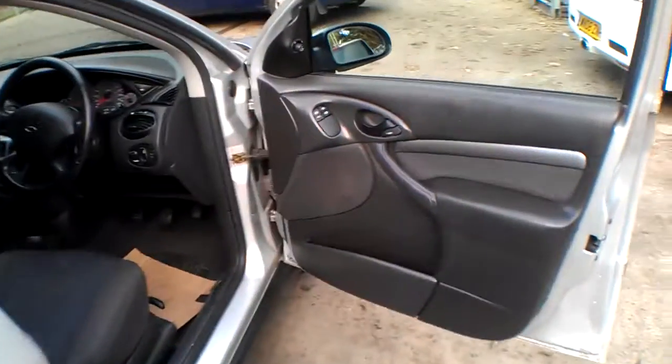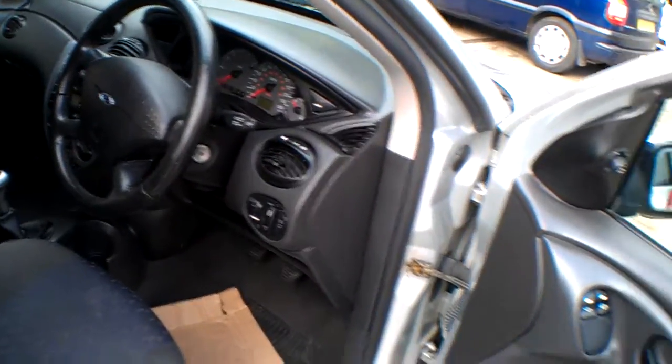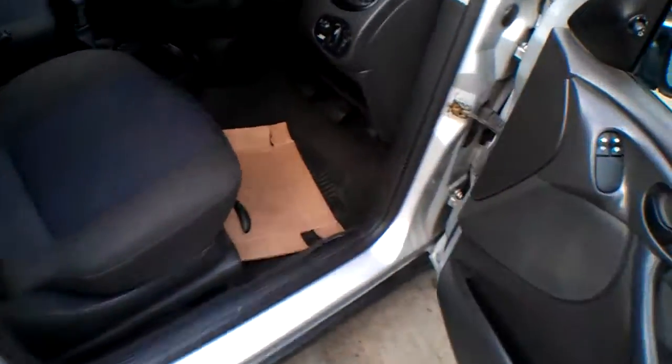The headlining is in good order. Three inertial reel safety belts for passenger safety and three headrests. Map pockets in the back of the seats there. Carpets are in fairly good order. Electric windows and central locking on a key like this. The driver's seat is in pretty good condition still.